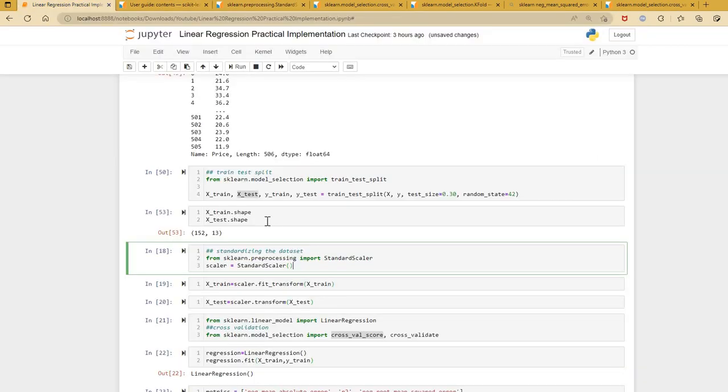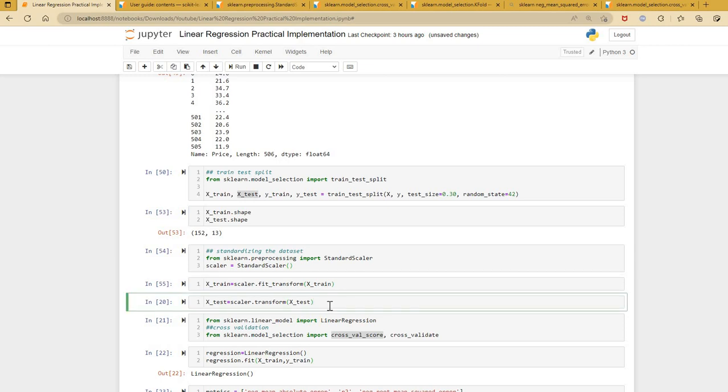So we are bringing in the standard scaler package, and then we are fitting it on xtrain and also applying it to xtest. Okay, up to this nothing special, everything is very simple.